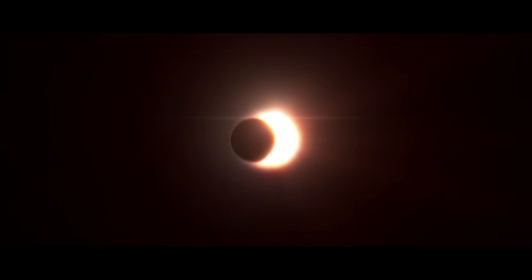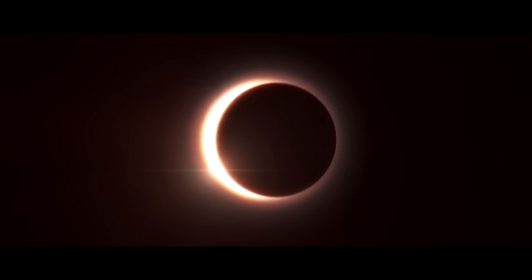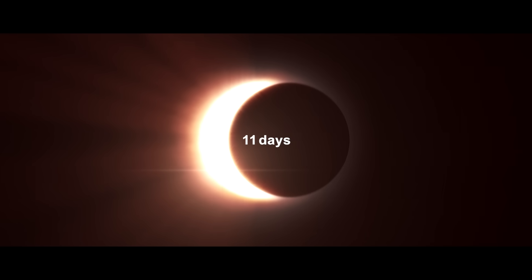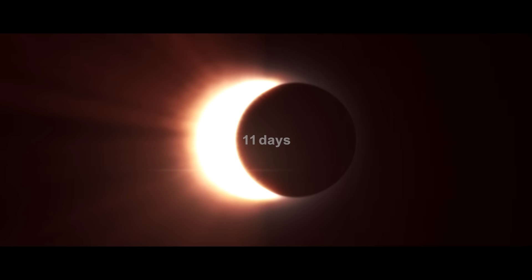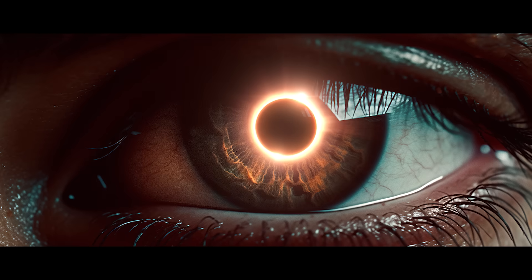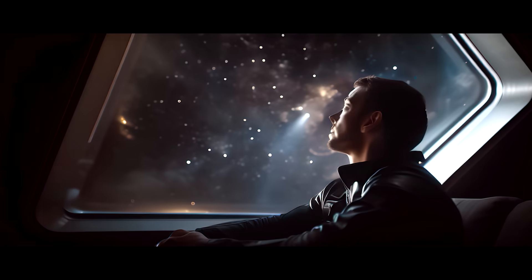It is a red dwarf star, and its brightness is much lower than that of Earth's sun — at 65% the brightness, future generations on Proxima Centauri B will be living with a lower light level of early evening on Earth. But the planet orbits its star much closer than Earth orbits the sun — one year is only 11 days. Their sun will appear larger in the sky, and the light will have a reddish color. The Helianthus ship will make changes to help the future passengers adapt to the new light and gravity.